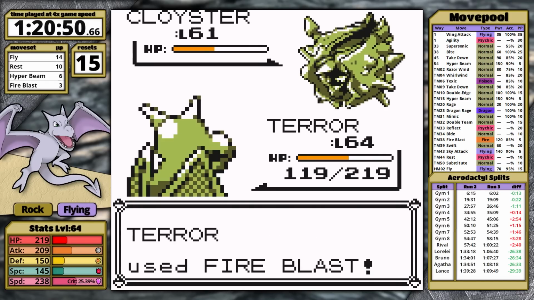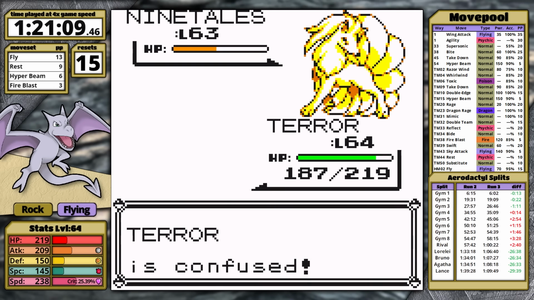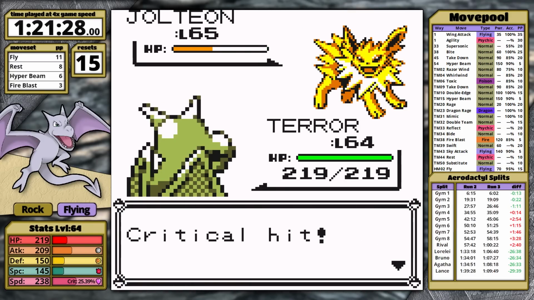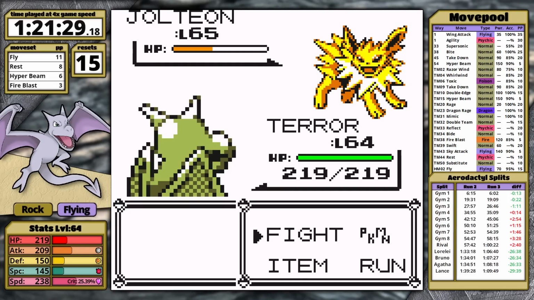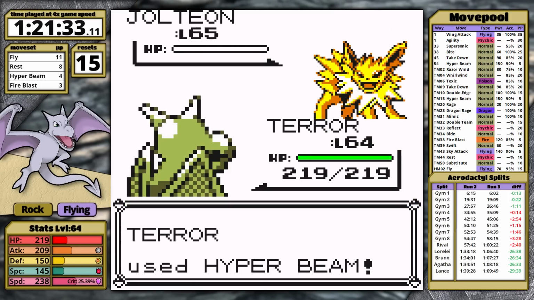In the next fight, I finally get 2 attacks on Cloyster and take it out. Ninetales confuses me. I go slow, rest up twice before knocking it out, so I have the best chance of surviving Jolteon's hit. Fly does half. Not sure why I used that move. I think Hyper Beam would have been better. Thunder misses. Then my Hyper Beam misses. Thunder misses again. And finally I finish it off.